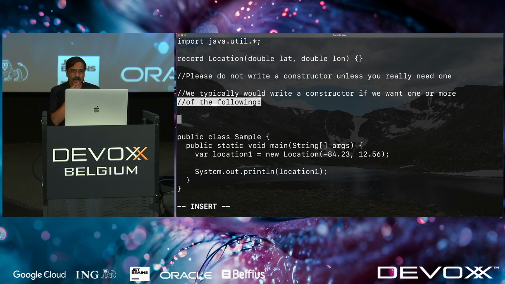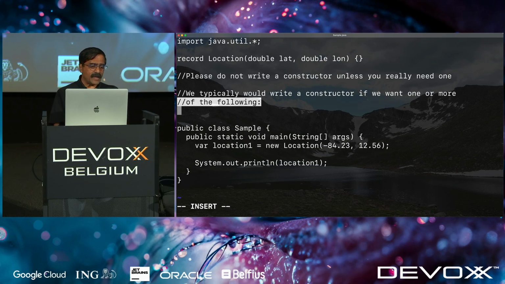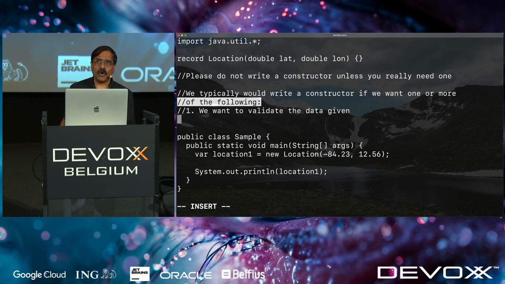The first one is we want to validate the data given. So if data is given, you may want to validate it. You may want to say, ooh, you gave me this data, but that's unacceptable. Reject. It's not in the range I want it to be. That could be one reason.